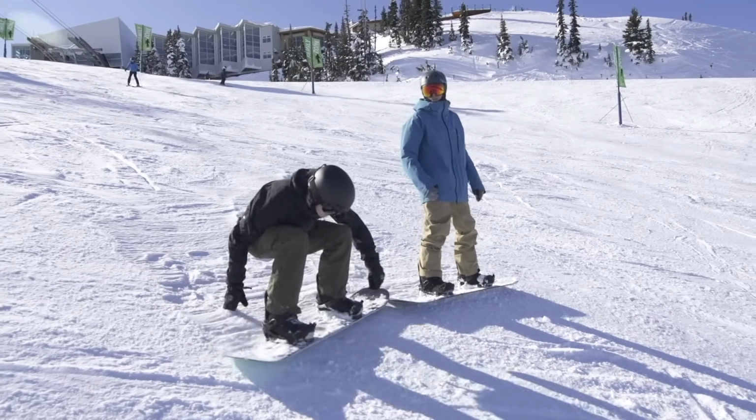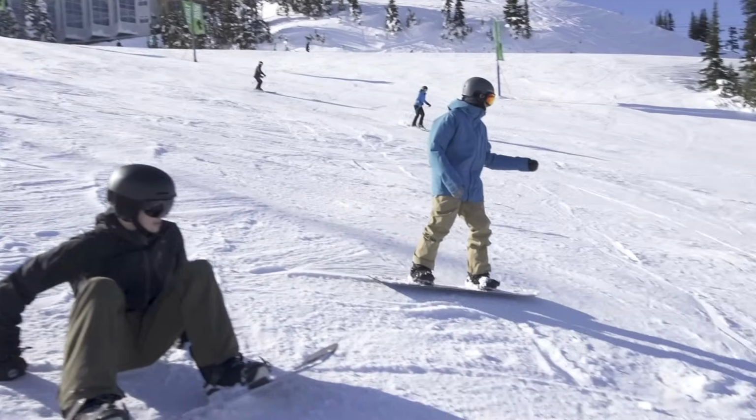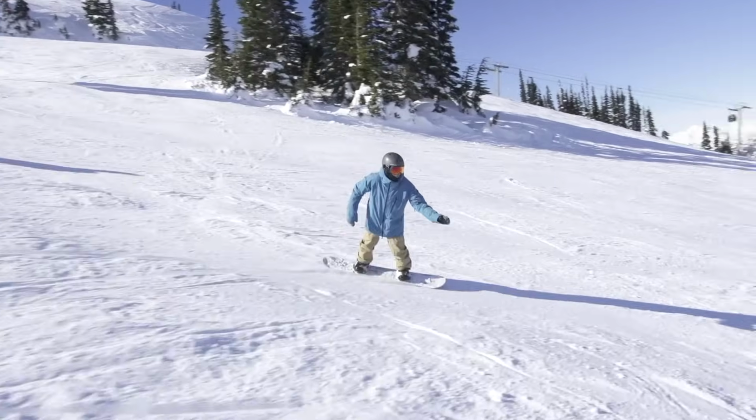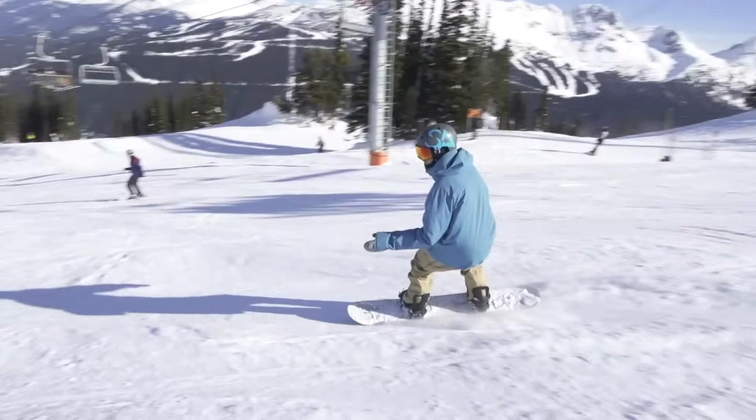I'm going to keep doing that unweighting thing, but every time I get into that steep terrain, I'm going to be leaning downhill into my front foot. Leaning downhill into my front foot.